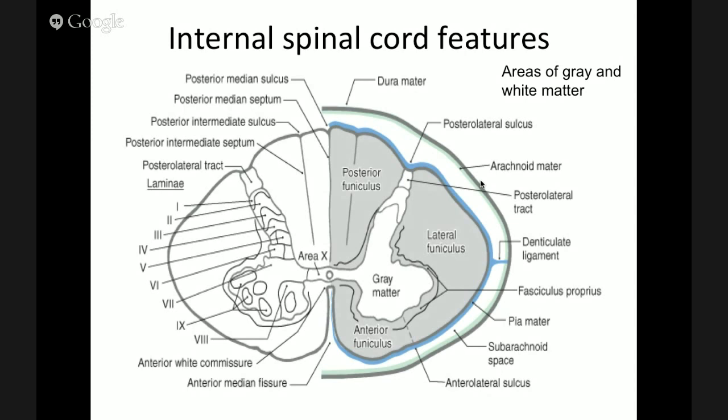Anatomically, the gray matter can be divided into the Rexed laminae that are indicated by the Roman numerals. Sometimes when you read publications about anything to do with the spinal cord gray matter, there will be references to the Rexed laminae. They are described somewhat more as laminae in the dorsal horn, more as clusters of cells in the ventral horn.